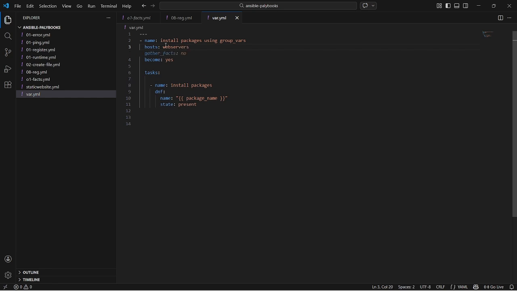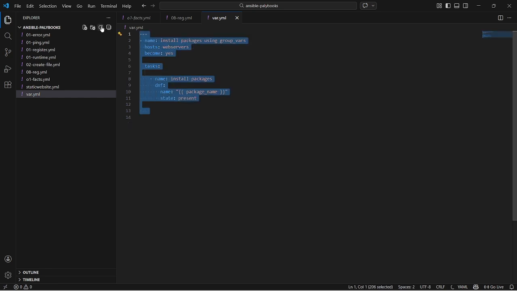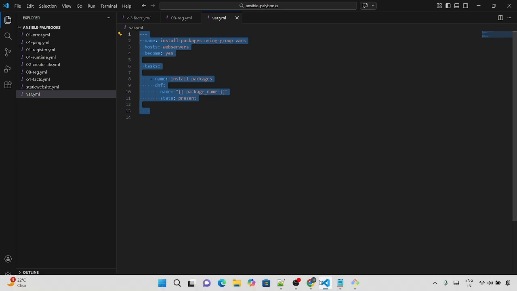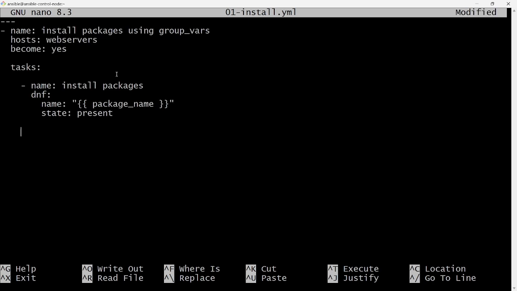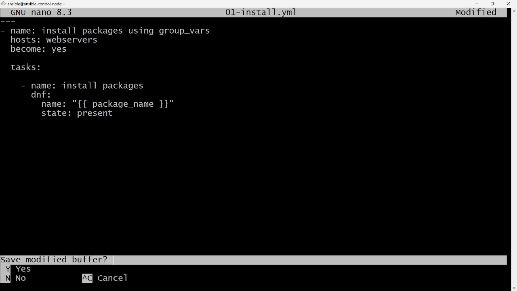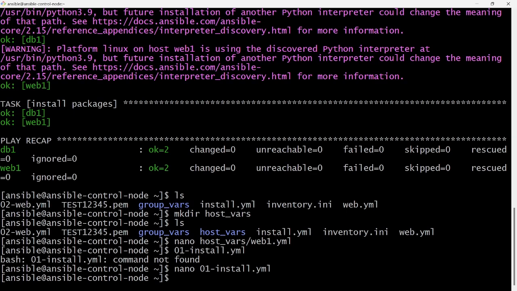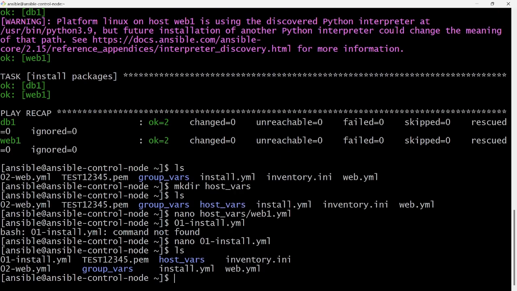Otherwise, you can mention it like this, so we are going to install only Java on my web servers only. So it depends on your requirement. You can create your playbook script here. After that, what do we have to do? We have to go with exit here. Once we exit from that, we are going to check here.